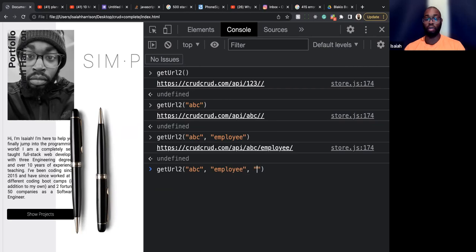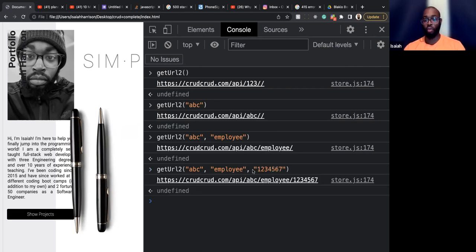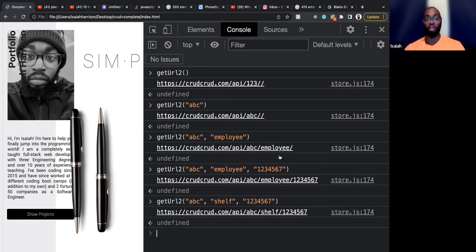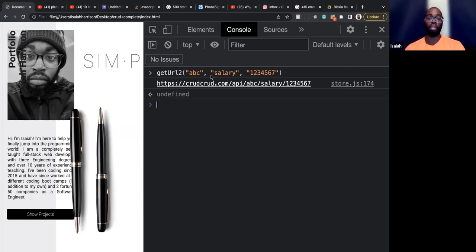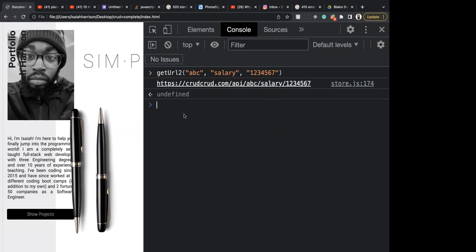So every database is the resource. This means that we can do an infinite amount of databases. We can change this value to whatever we want, and we can have a whole bunch of different databases up in Crud. Shelf could be one, or salary, or however you want to name it. Dynamic just literally means using the same thing to get different outputs, and then you just pass in the parameter for what you want to access.